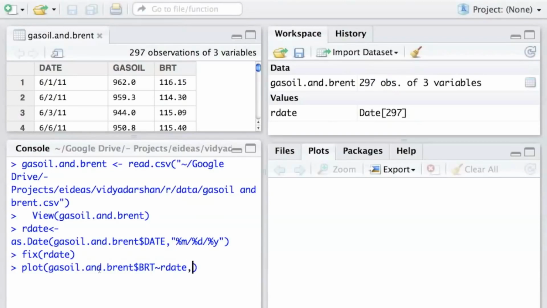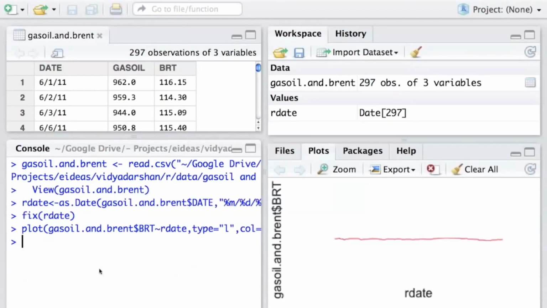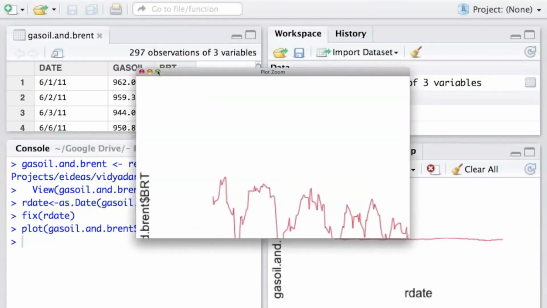Then after that I tell it, okay, I want my plot type to be l. Then I want the color of this line to be red, because I like red. Now, for the moment, I'm going to say axes equal to false. Basically, do not draw any axis in it. I don't need any axis at the moment. Then I'm going to press that, so hopefully I'm going to get a plot. Okay, the graph looks pretty poor because it's zoomed in. Let me actually get out of it so that it looks sensible.